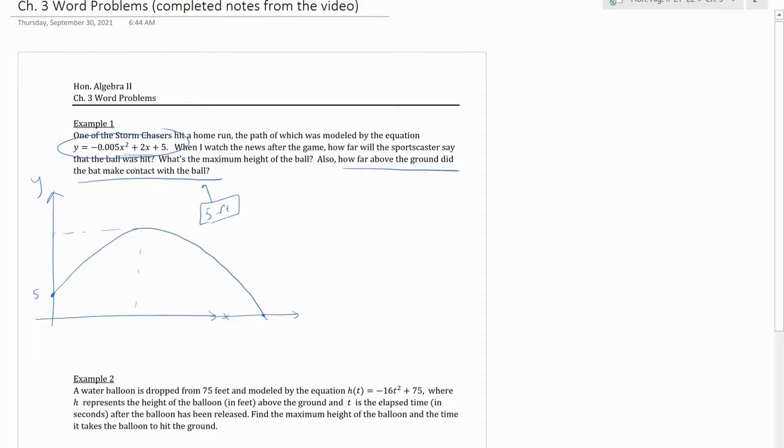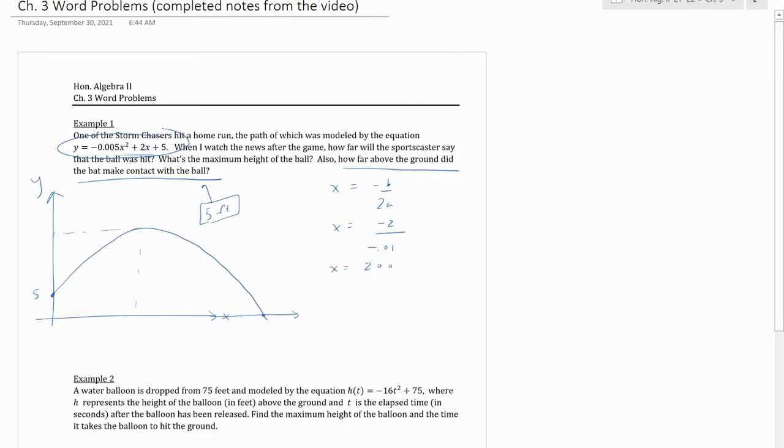I'll be honest, this is one I would not complete the square on to get the vertex because it's got all those decimals. I would still use negative b over 2a on this one because it's going to be easier. So the opposite of b is negative 2. Twice negative 5/1000ths is negative 1/100th. So 2 divided by that, x is 200. Does that seem normal? That seems awfully high for it to be halfway.